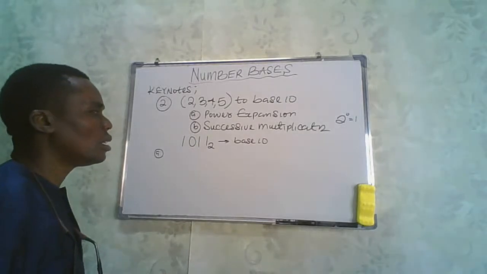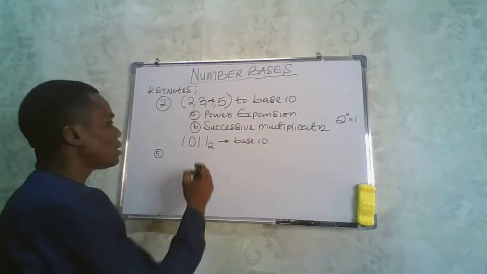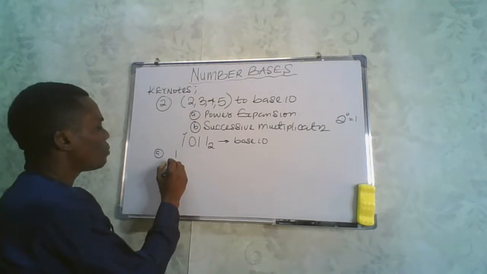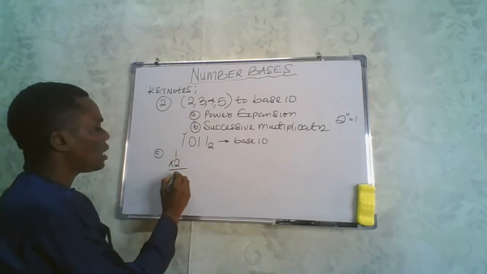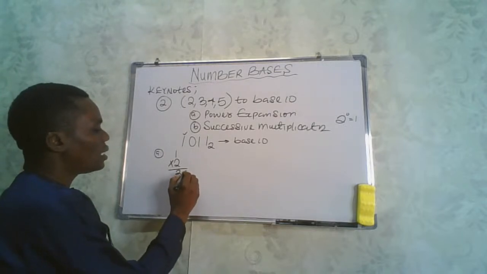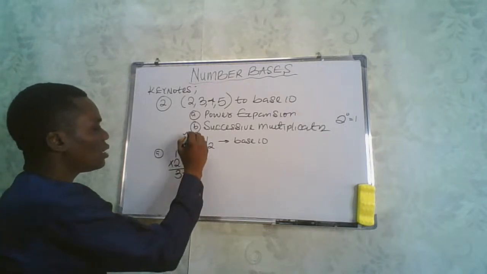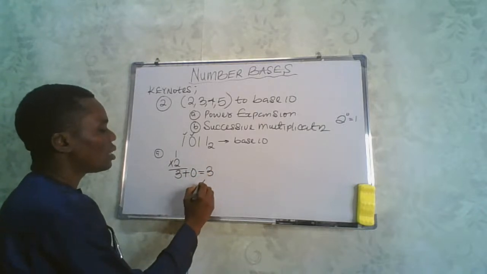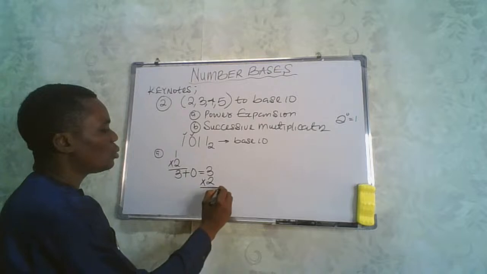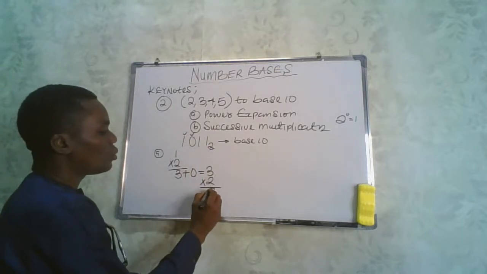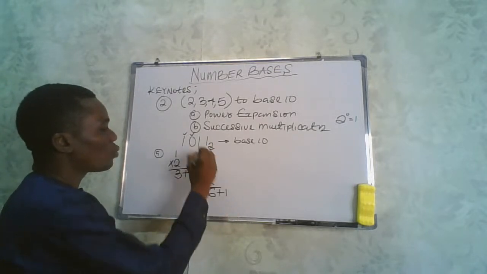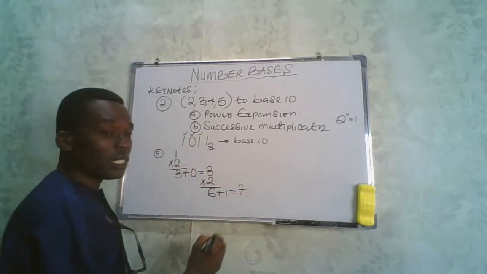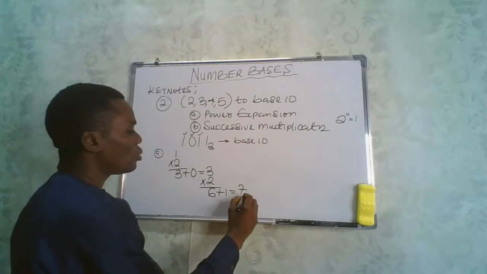Now, what does this method require? We are first of all given 1, and this is the 1. We are asked to multiply that 1 by 2, which is the base, and that will give us what? 2. And that will be added to the next one, which is 0, and that will give us 2. Then we're going to multiply this by 2, which is the same base, and this will give us 4. We'll add it to the next one, and that will give us what? 5. That 5, we're going to multiply it by 2.